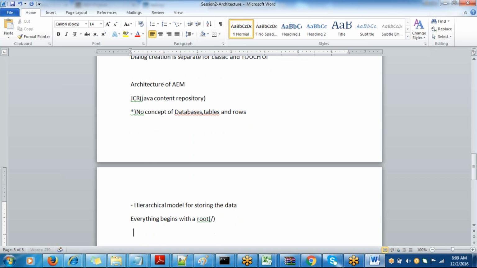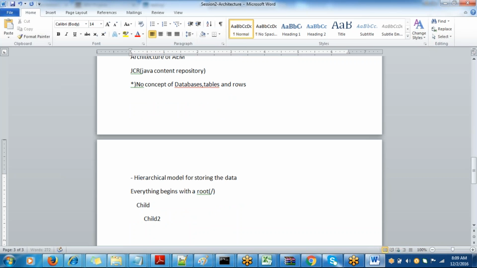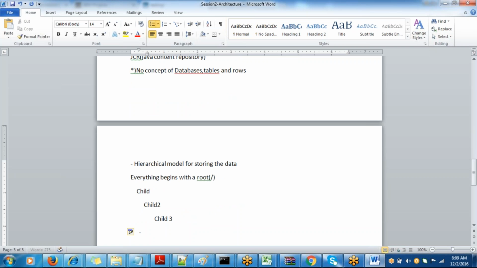This root in turn is going to have children, and a child in turn could have more child nodes: child 2, child 3, and so on. The data is stored as a hierarchy in the form of nodes and properties.